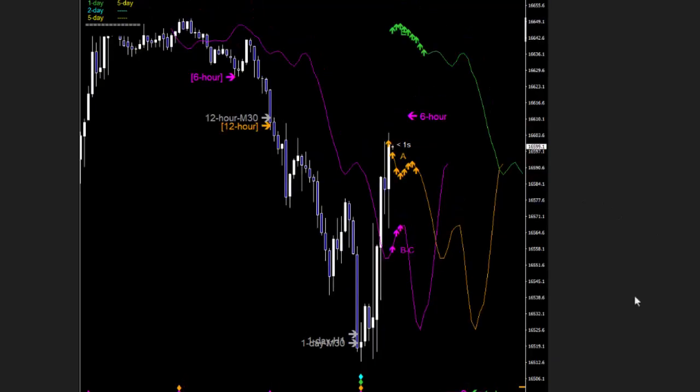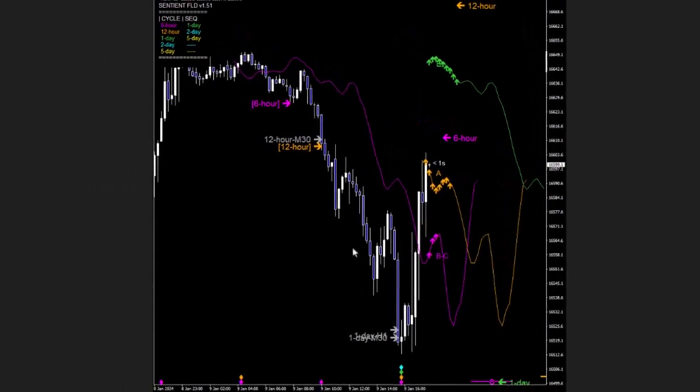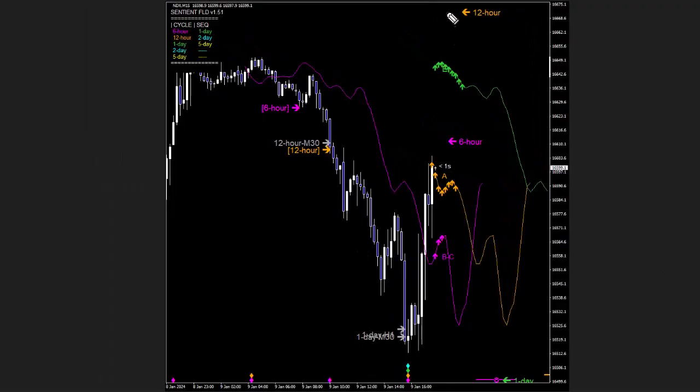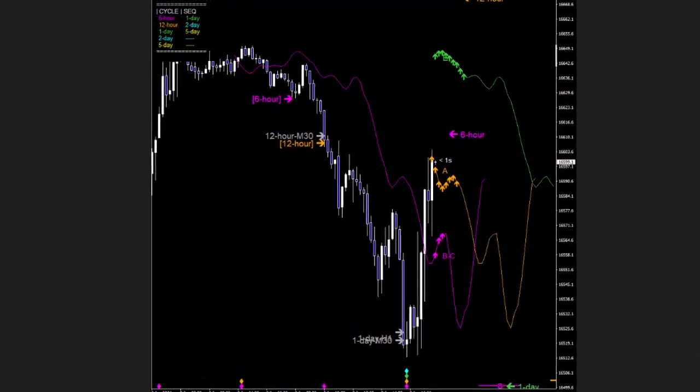Price is making another attempt to get through that mid-cycle FLD. Notice that the chart has rescaled again, and we have a 12-hour cycle target. Are we expecting that target to be achieved? Yes, because here is a 2-day cycle trough. This interaction with the mid-cycle FLD is expected to be an A category interaction, and we do expect A category interactions to reach up and achieve their targets. And so we are still looking good for this trade, and let's see what happened next.